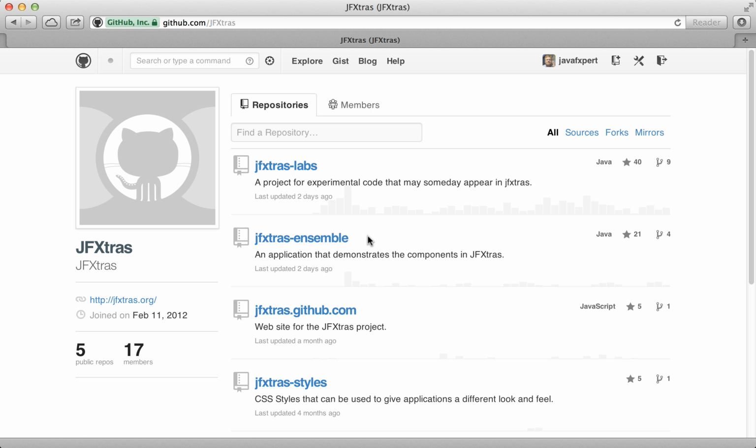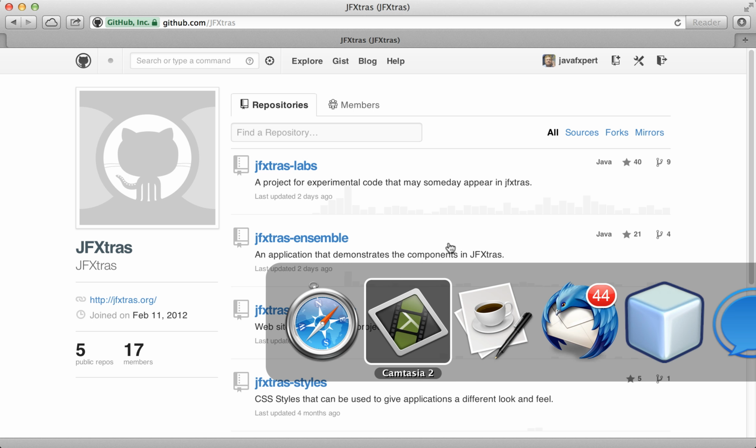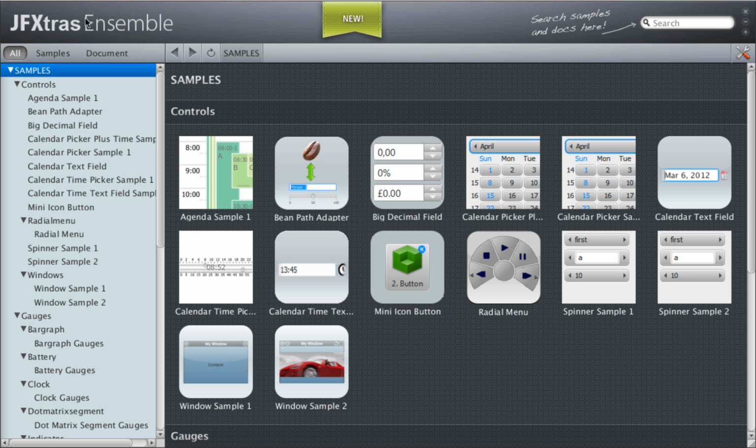And as you probably know, in JavaFX there's a demo application called Ensemble, and its purpose is to show you the controls and other facilities that are in JavaFX and how to use them, a lot of code behind them, documentation, etc. So in JFXtras we've leveraged Ensemble, and we've created a version of Ensemble that shows the JFXtras controls and gauges. So you could clone that project and build this version of Ensemble very easily with NetBeans, and you would be able to then run this application called JFXtras Ensemble.